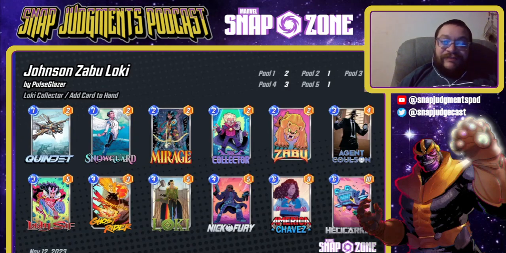Mirage is here, but Mirage is not important here. You do need Zabu and Loki for this, but outside of that, you don't. There's a bajillion plays with this list, and Mirage is just a nice extra one of them. She's cheap and easy to use, and because Nick Fury and Helicarrier make 3 cards each, sometimes you have to worry about hand space, and then Mirage is sometimes better than Sentinel for the list.